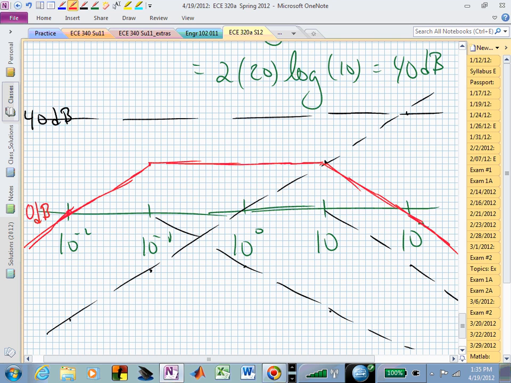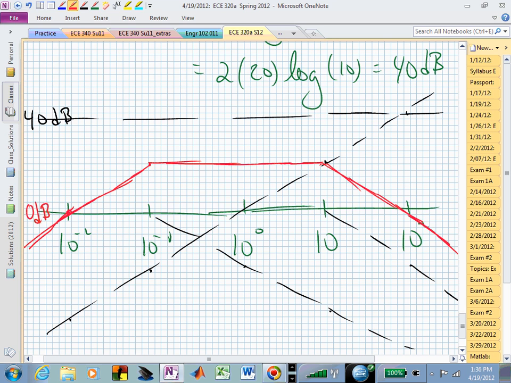And I could even ask that question. I could say, what's the slope of your magnitude plot at low frequencies? And what would you tell me? Plus 20 dB per decade. Does that make sense? I could say, what's the slope of your magnitude plot at high frequencies? And you would say, oh, it's minus 20 dB per decade. And that's because you have one more pole than you have 0. You have 2 poles and 1 0, so you have one more pole than 0. You should be sloping like one pole at high frequencies.